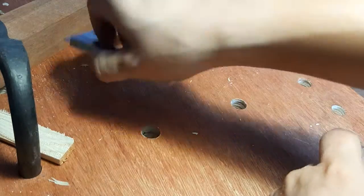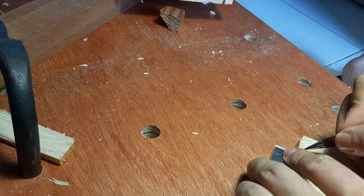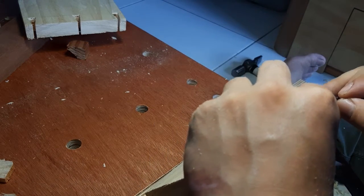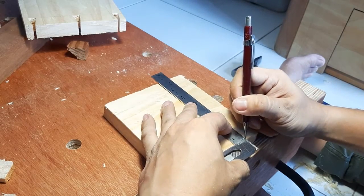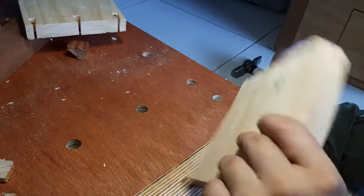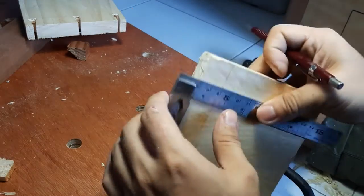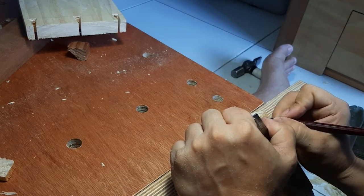Then we mirror everything. Let me go here, this side. And like so. So after you do the whole perimeter, now we can project down the lines here. So let's bring out a bit from each.